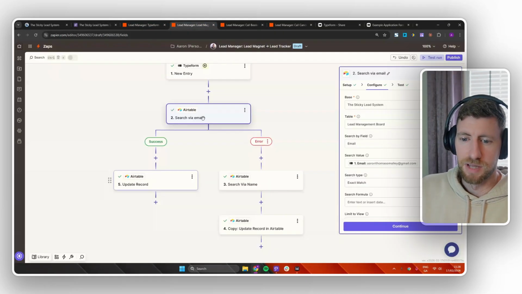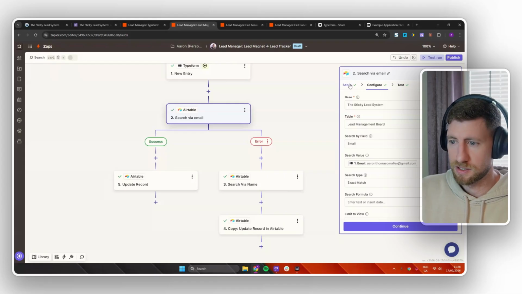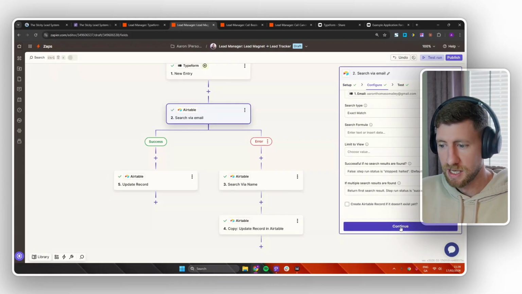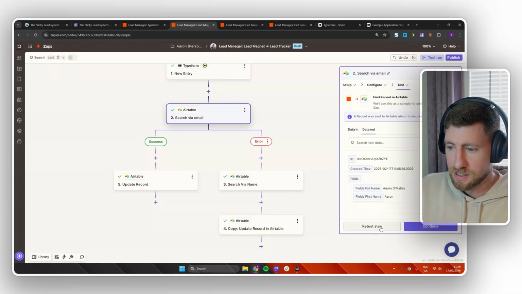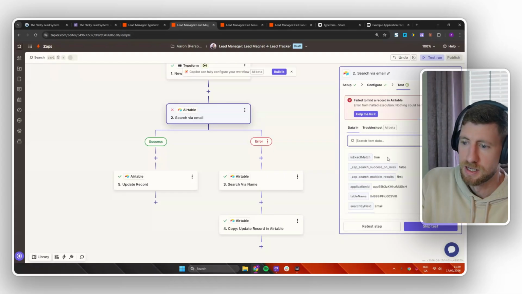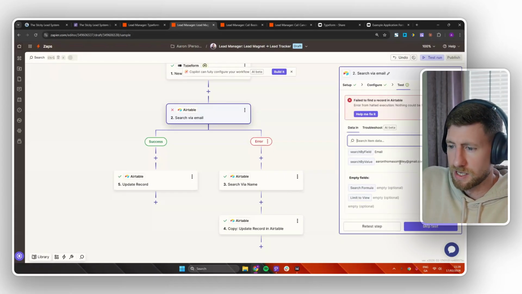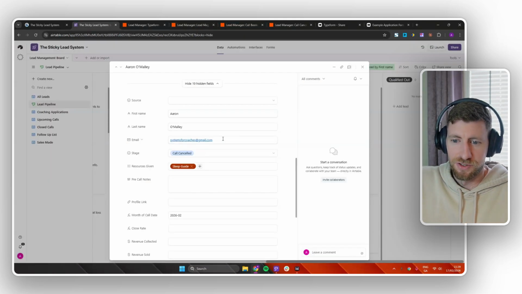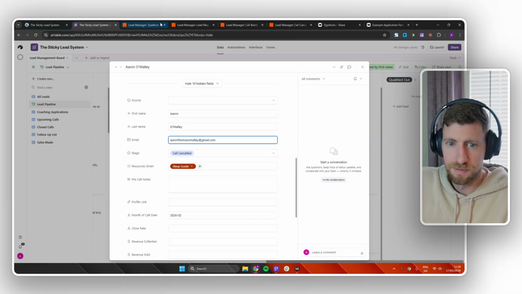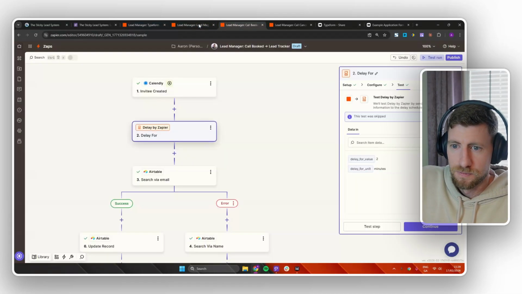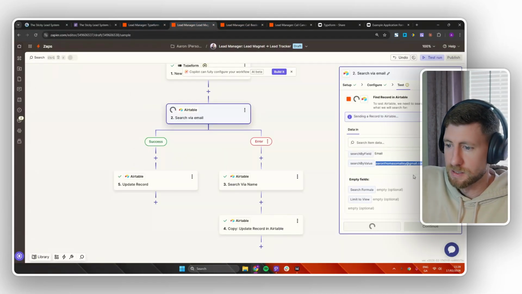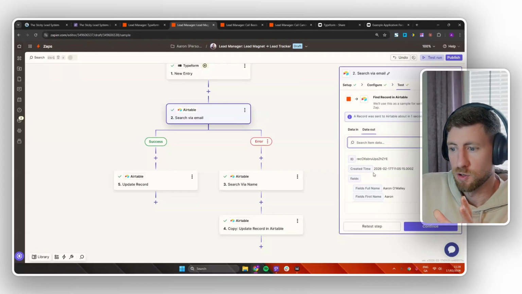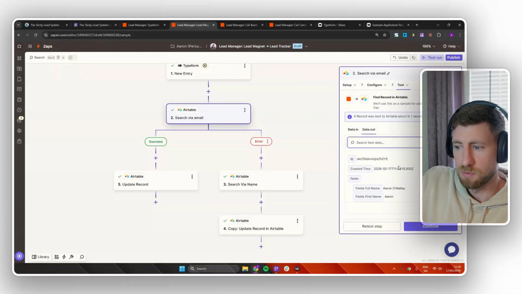So to do that, we will just do the search part on this person again. And in the test, we need somebody to have a resource. So we'll click continue and we'll do a test step. Oh, we don't have that email address. 2 seconds. Let me just add that email address to this guy's profile for this test. Test it. So what we're looking at here is when it found this person, it's saying, hey, here's all the details that we have on this person here.